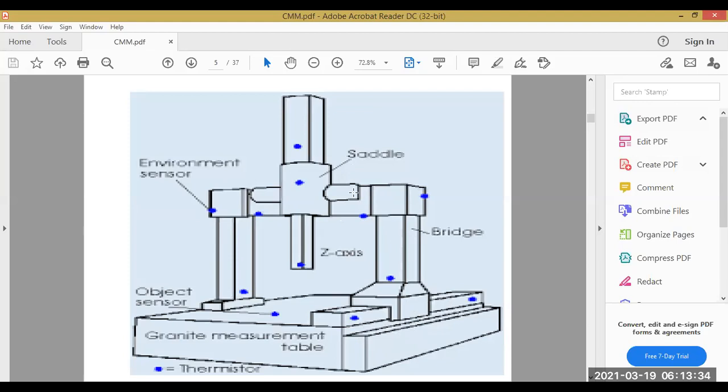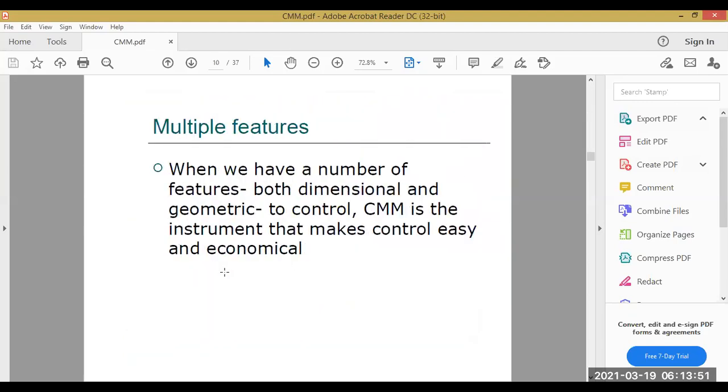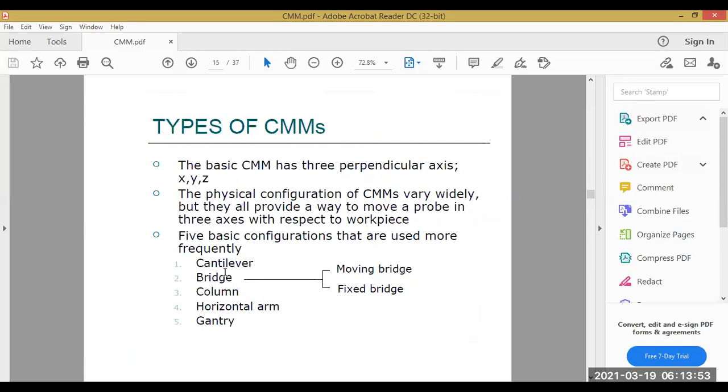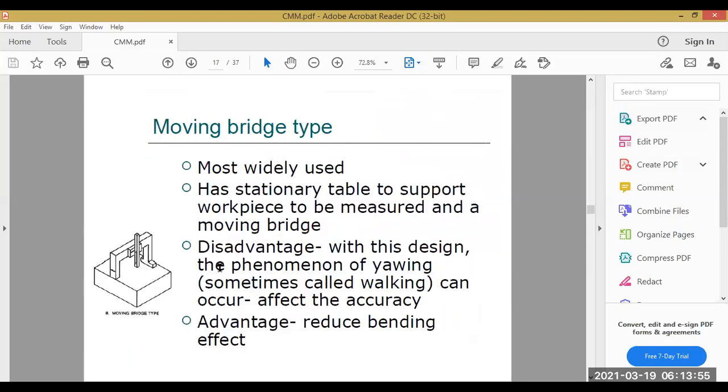The measuring head is attached to this bridge and moves in the X direction and also the Z direction to trace the 3D geometry. The most widely used is the moving bridge type.